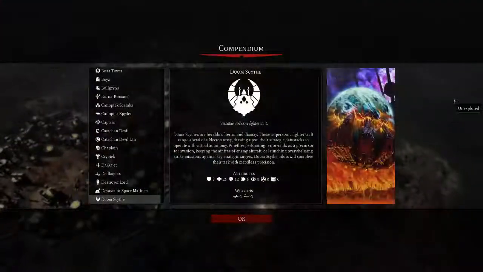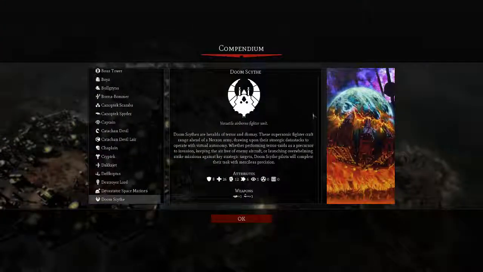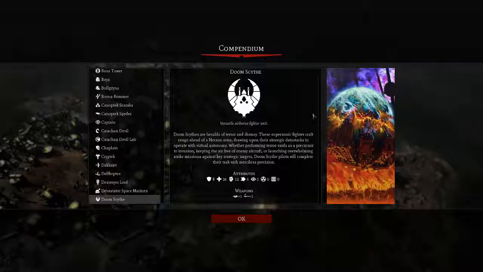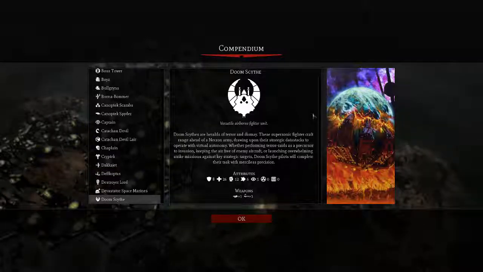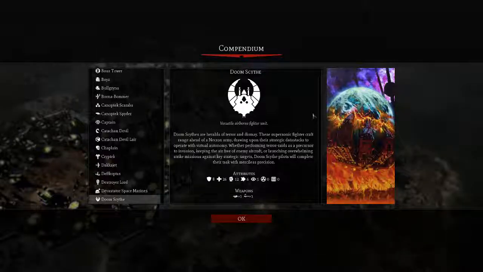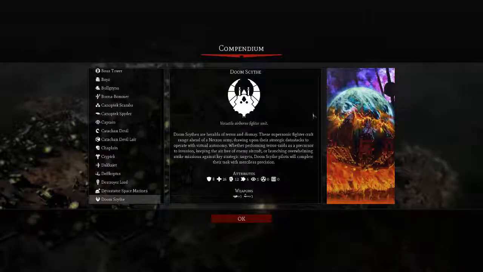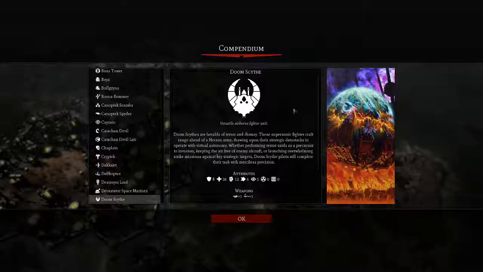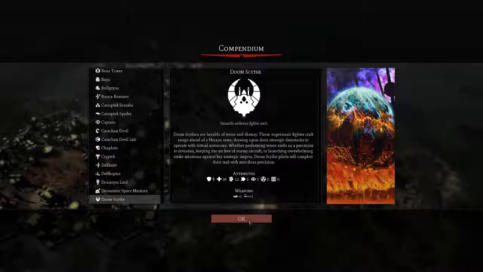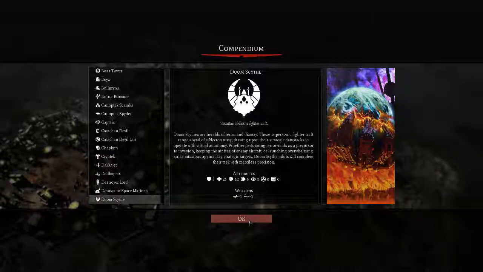Unit discovered: Doom Scythe. Versatile airborne fighter unit. Doom Scythes are heralds of terror and dismay. The supersonic fighter craft range ahead of a Necron army, drawing upon their strategic data stacks to operate with virtual autonomy, whether performing terror raids as a precursor to invasion, keeping the air free of any aircraft, or launching overwhelming strike missions against key strategic targets. Doom Scythe pilots will complete their tasks with merciless precision.